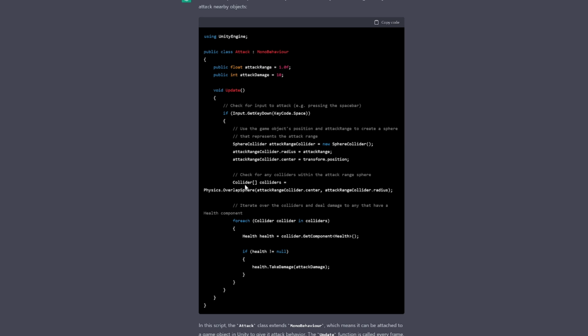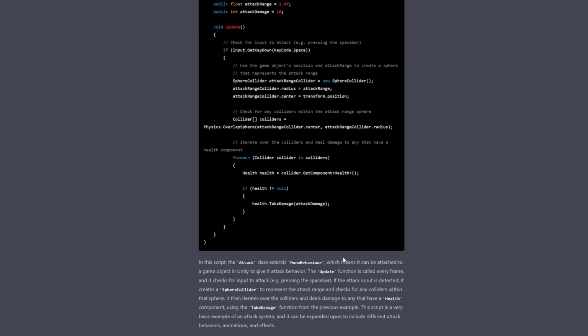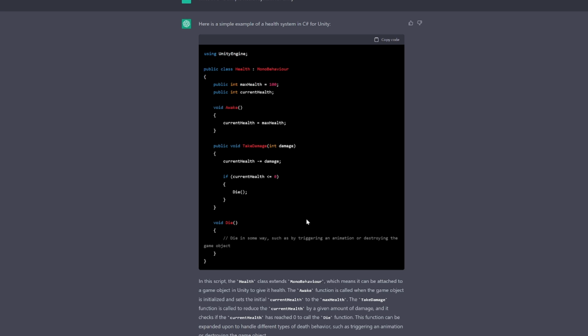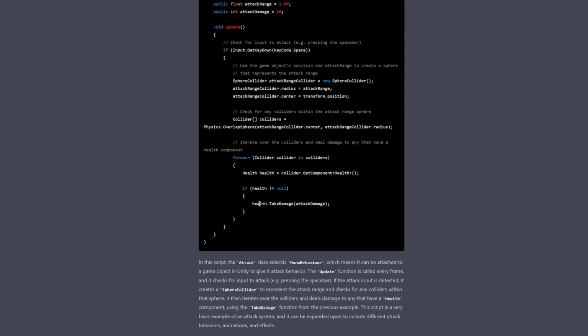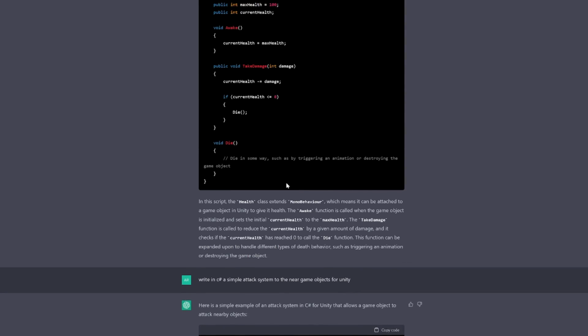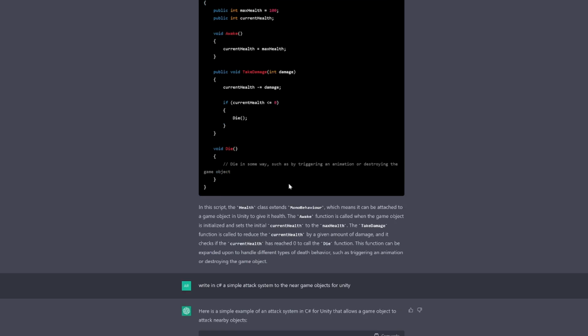Then it will get all the overlapping objects inside that collider, and go through each of them, and if they have the health component, which links up to the one that it generated before, it will take damage, which is also the function it did before. This is, my goodness, I have never seen this before.